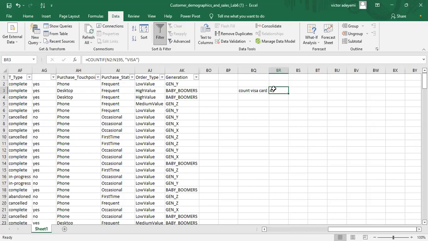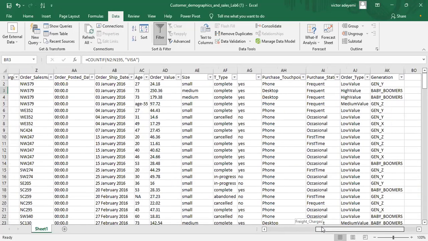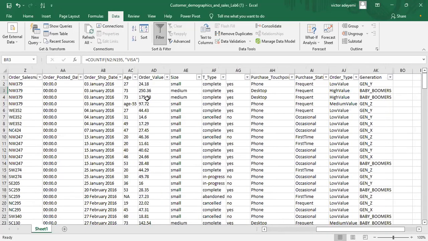With sumif we want to sum a particular column. Let us say we want to sum our transactions if the transactions are large, like the column we just populated with large, small, and medium. So we can sum a particular column with a particular criteria.